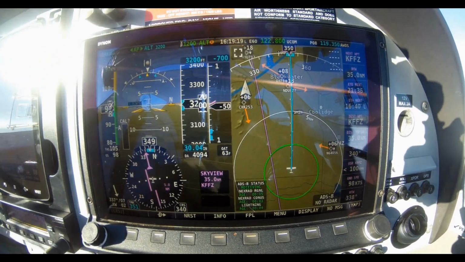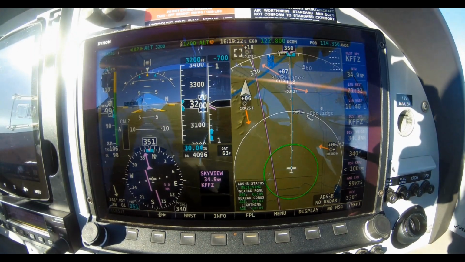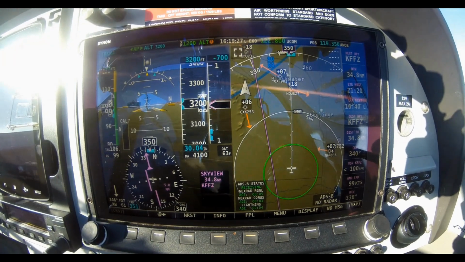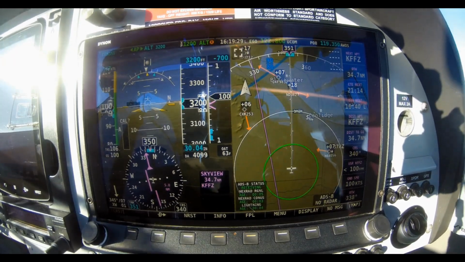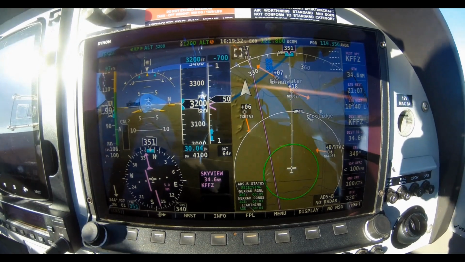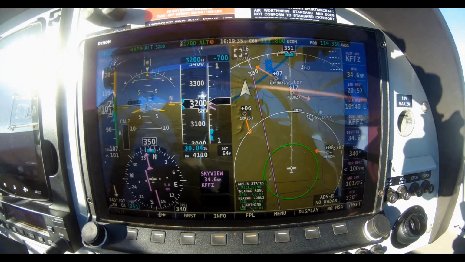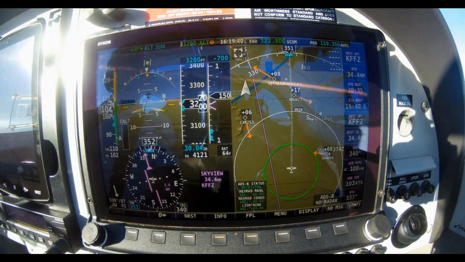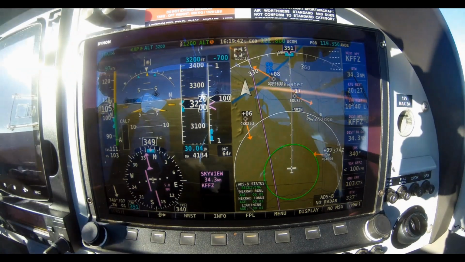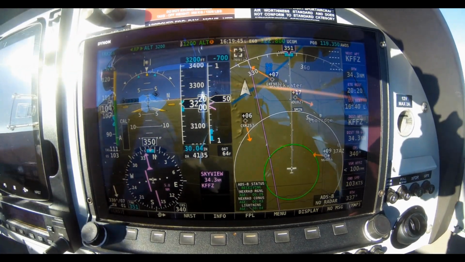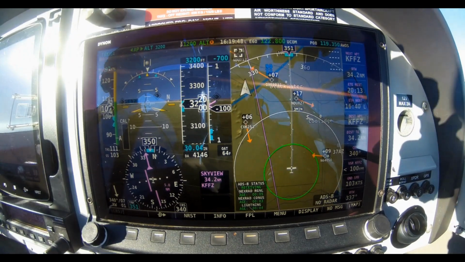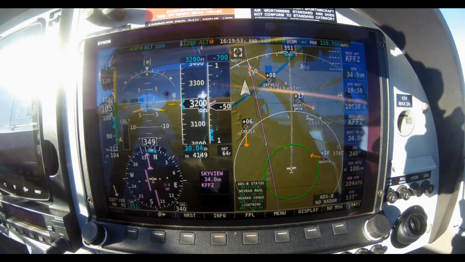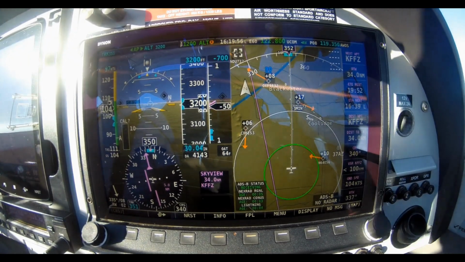Exit out of that. So, this is an example of you're on with ATC, and they want you. Let's see. So they're going to move you to, let's say, 020, at 2,100 and entering left traffic for runway 22.